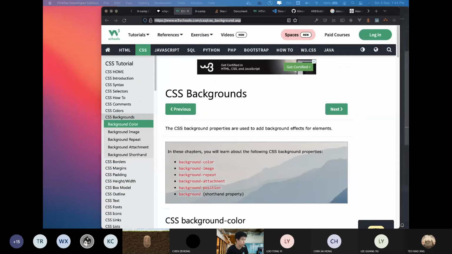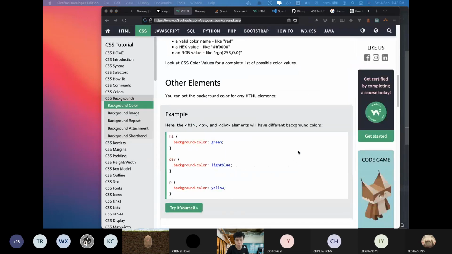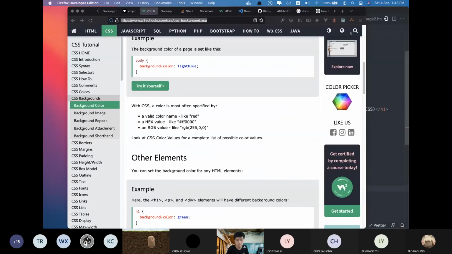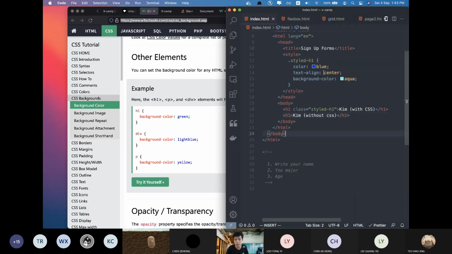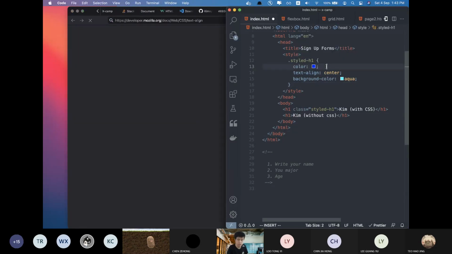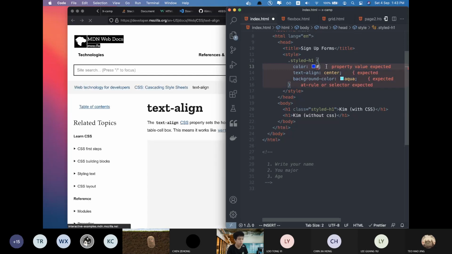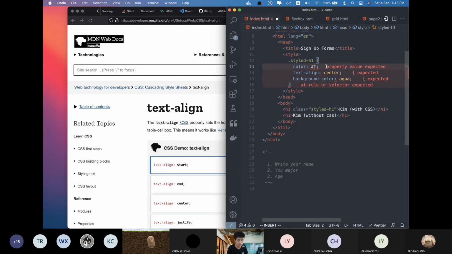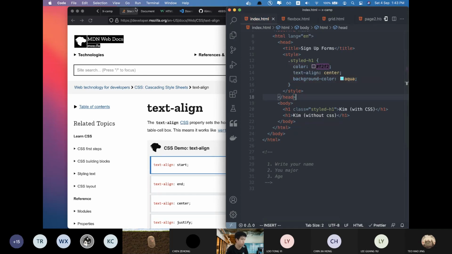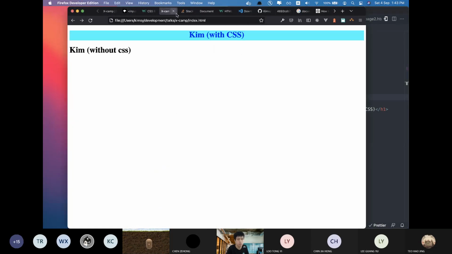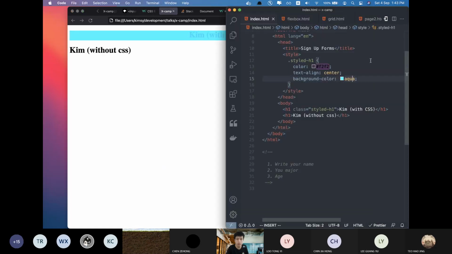Yeah, you can use hex codes as well. You can just put a hashtag and the color you want. Hex code is used so that you can define the exact color that you want, which we sometimes use. So you can see I can set the particular color I want.